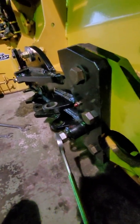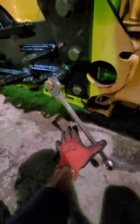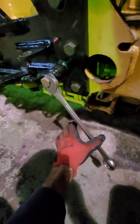So this is the final tension on these bolts. So you see I'm not putting much tension, but that's good. That's good enough. That's going to wear in just fine. And you'll have enough support on that backing plate to not have it all sloppy. Then I go ahead, I tighten this little bolt I added, this little nut.